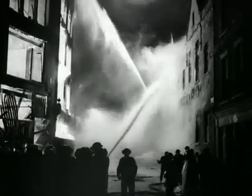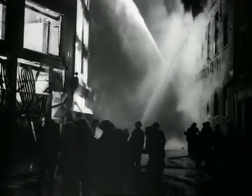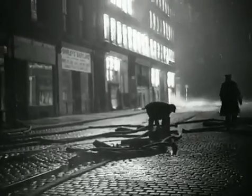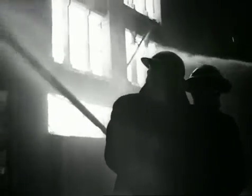There's absolutely no doubt that the German change of emphasis from bombing radar stations and attacking the RAF to bombing London was a major mistake. Events later in the war were going to show that neither the German bombing of England nor the Allied bombing of Germany, which was much, much heavier, would actually break civilian morale. So by taking the pressure off the RAF, the Germans actually made the decisive mistake in the Battle of Britain.